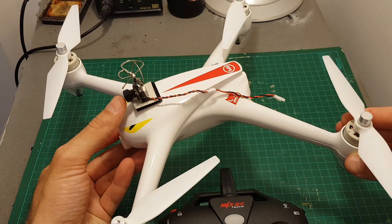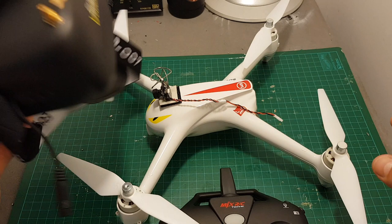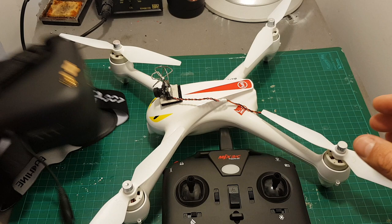But if you add FPV, you are going to have much more fun, and you can just buy simple FPV goggles like the VR007 for less than $50. And then for about $250, you have a nice FPV set that will enable you to fly FPV. And I think then it will be much more enjoyable than just flying it without the FPV mode.